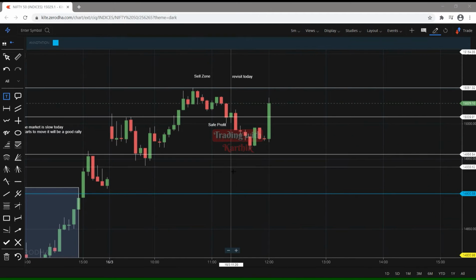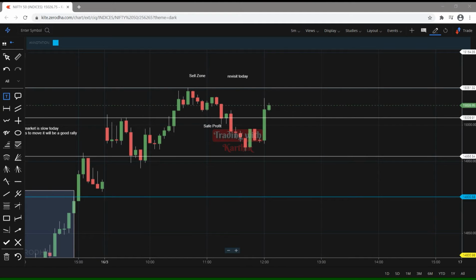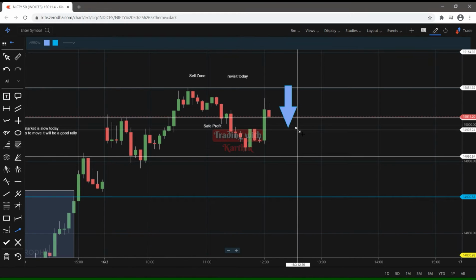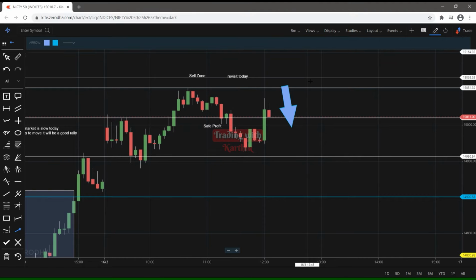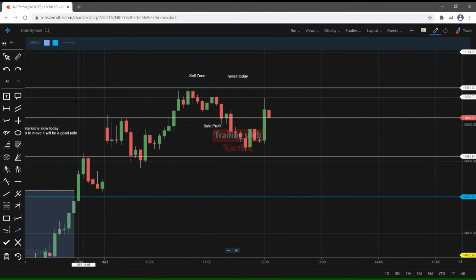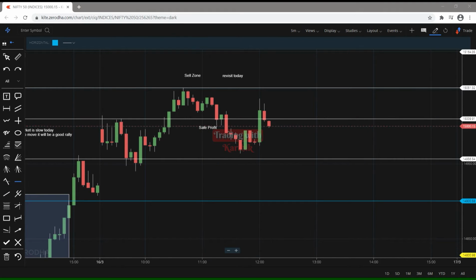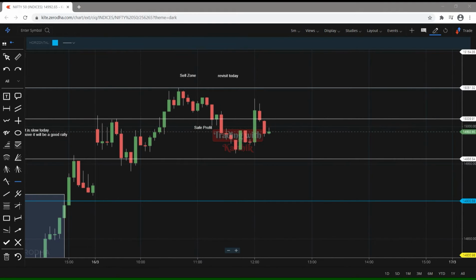If you had asked me when I started trading, this particular candle would have made me change the direction in which I was trading. I would have closed my selling position and I would have entered a buy position. But after a lot of time in the market, watch what I'm going to do right now. I'm going to mark a blue arrow, which means I'm expecting the market to go down still. The market is going to reach either the blue or yellow or even go further from here on. I want you to watch and learn what is going to happen hereafter.